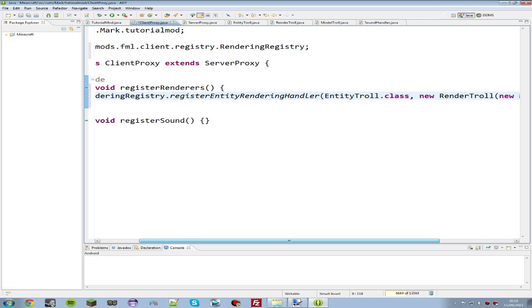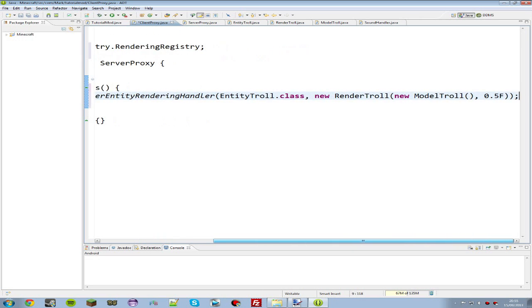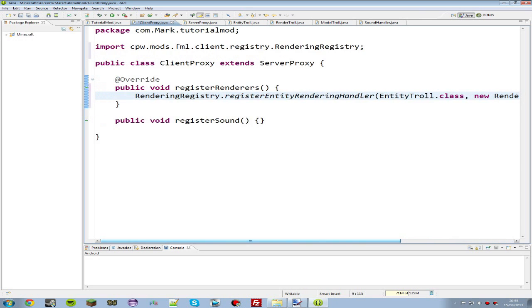You give it the entity class, then you give it the rendering class, and the new render class takes the model class plus the par2 thing, which is 0.5f. I took that from Zombie. So that's where all that comes together. So you can see where the entity, the render, and the model all come together to make this full mob.